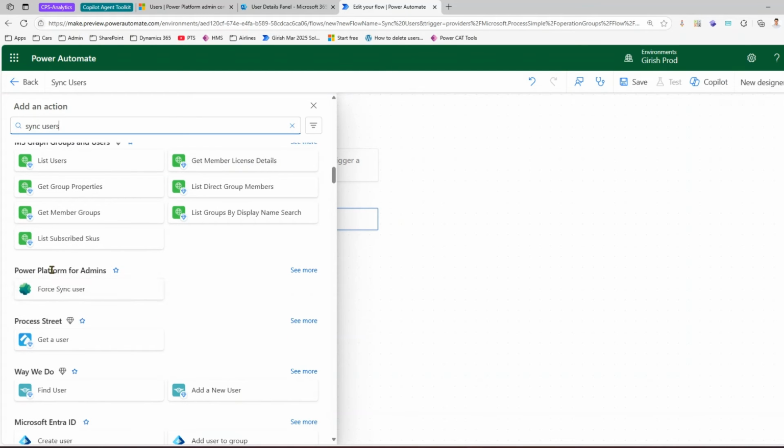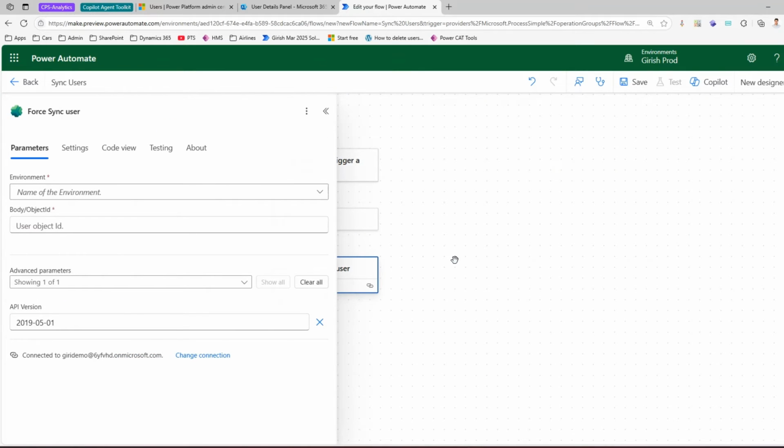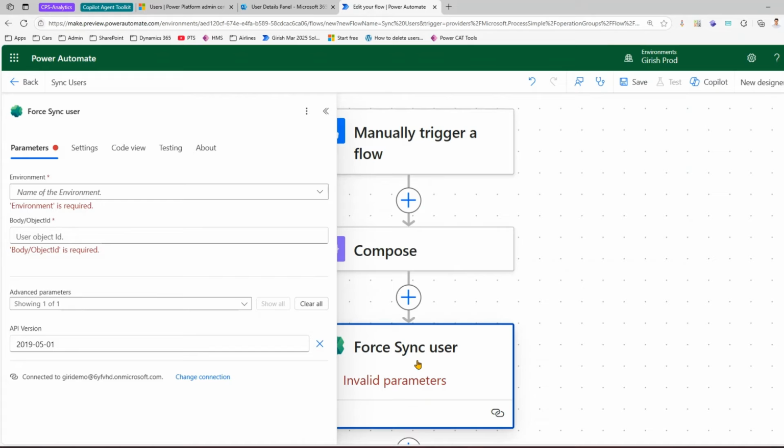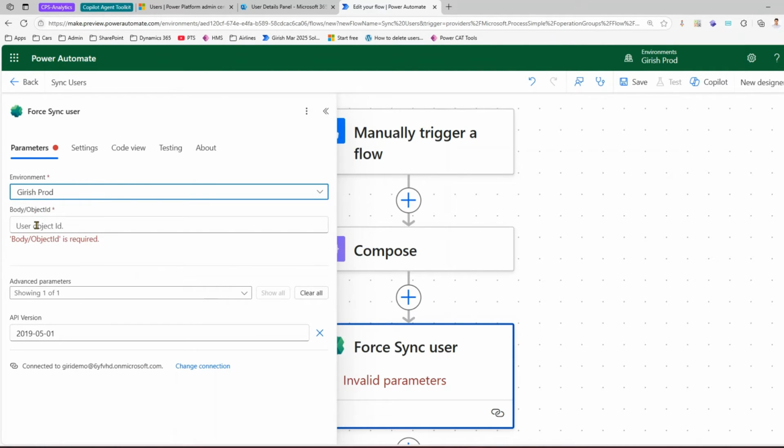So if you see, there is something called Power Platform for Admin for sync user. Now if I click on sync for user, and let me make it bigger, here it will ask which environment. Yes, prod environment. Body slash object ID is required, and API version.